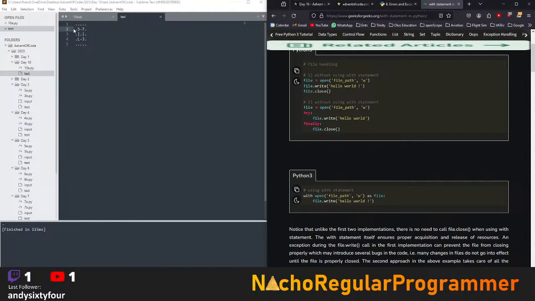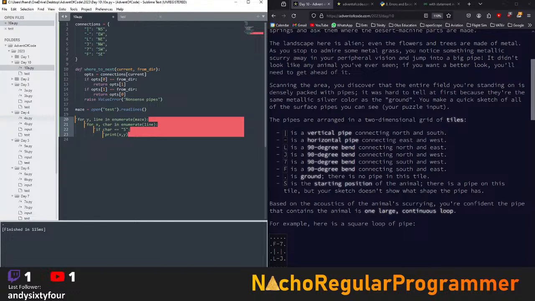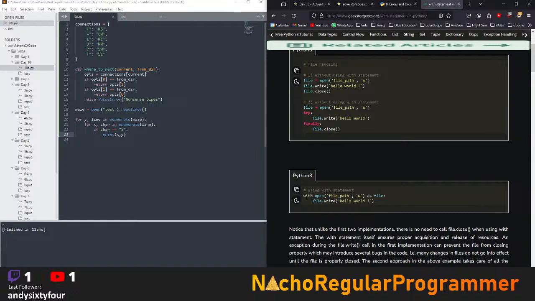I'll leave that up. Anyway. Okay. So, what do I want to do? Now that this finds S. This here finds S. There you go. Yeah, okay, that's a fair point. So let's do that then. So with open as base, right? That's what I want to do. So with open test as base. This would work then.